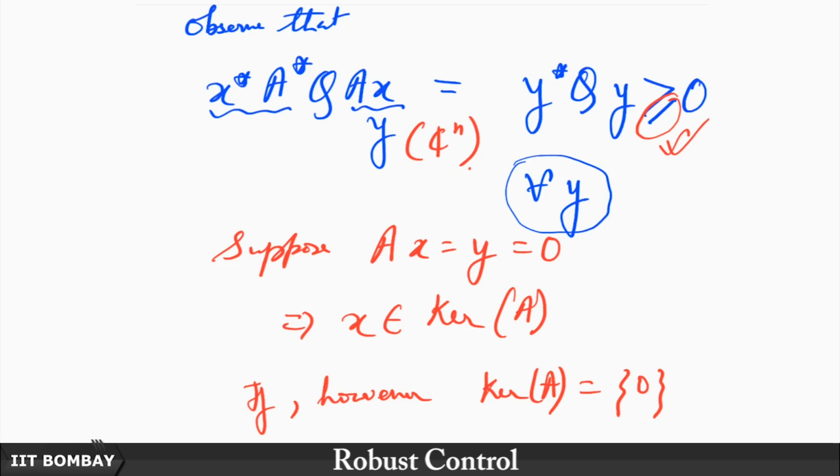After all, if you are checking for all possible y that is not 0, then y Hermitian Q y is always going to be strictly positive. What we are actually checking for is, for all x, remember, because we are hitting this object A Hermitian Q A with x Hermitian from the left and x on the right. So, this is actually for all x. That should be the sense in which you should read this, and not for all y, so to say. I hope that clarifies any misconception that this might have resulted in.